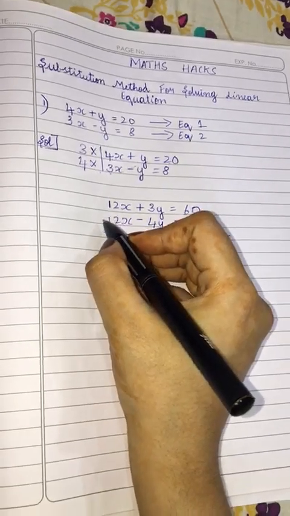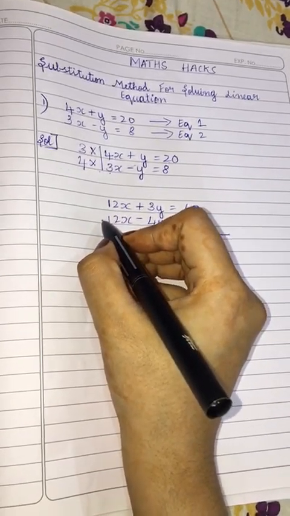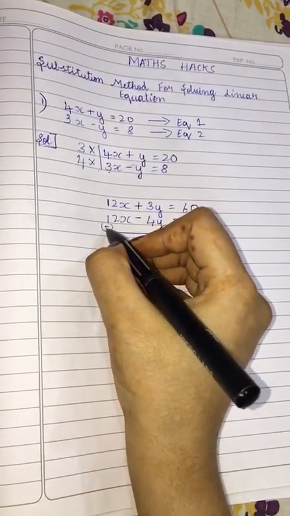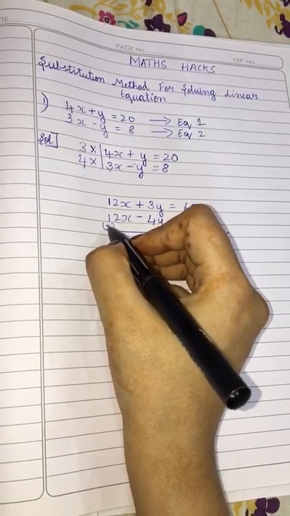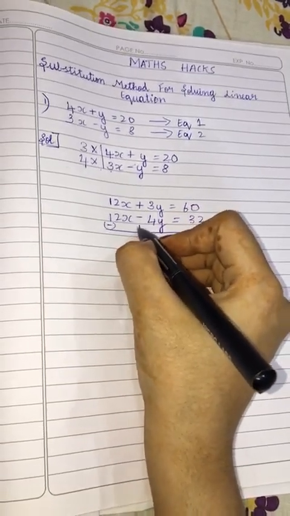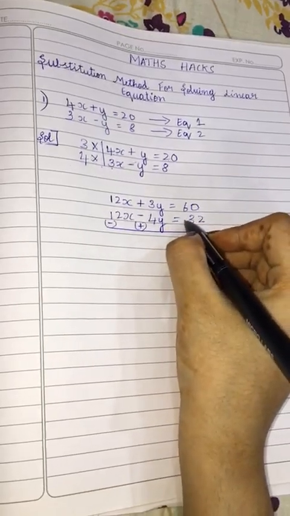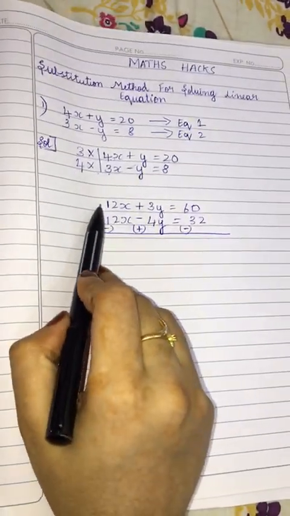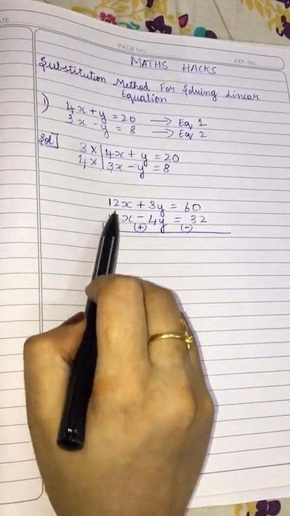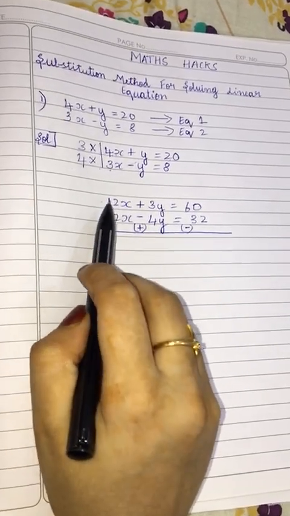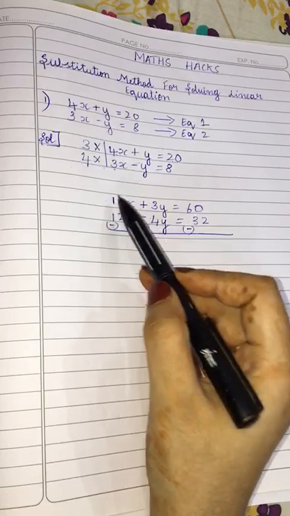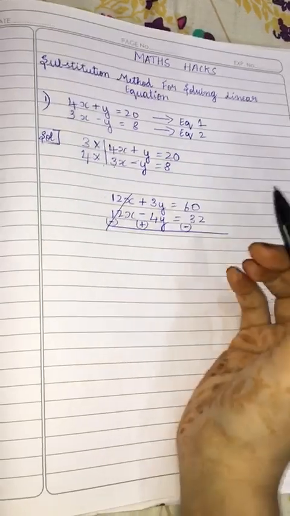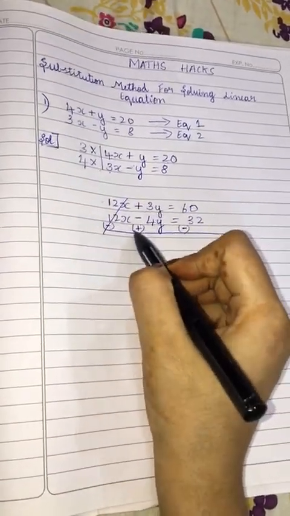Now the next step is we have to change the sign. See here, there is no sign here, right? So you have to assume it as plus. If here it's plus, we will change the sign. Plus will become minus. Here minus will become plus, and here there is no sign, so it is plus, so you will change the sign into minus. Now see, this is plus 12x, no sign means plus 12x, and this is minus 12x. If both are the same and the signs are different, we can cancel them, because plus 12x and minus 12x cancel.